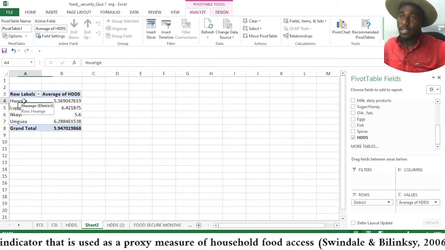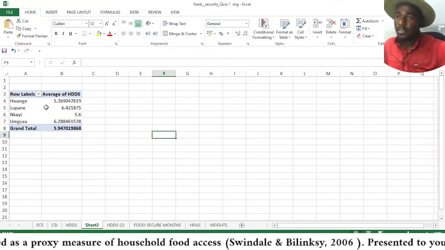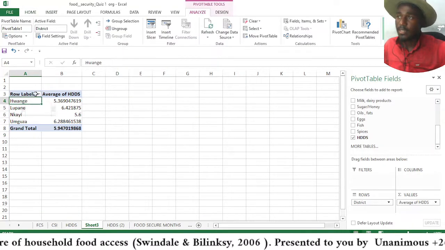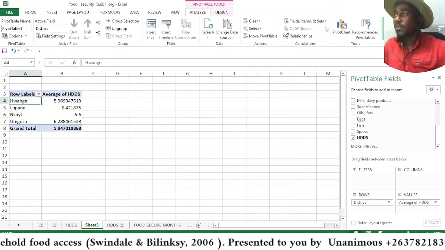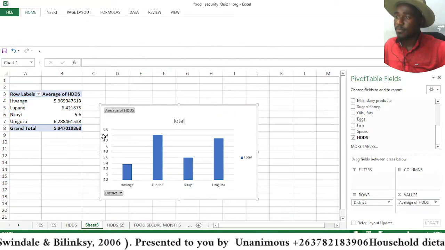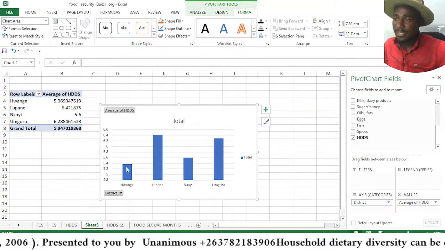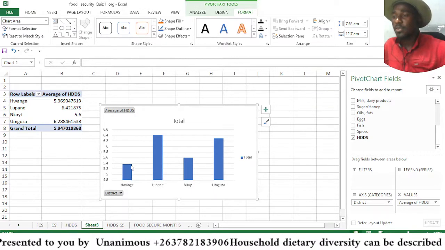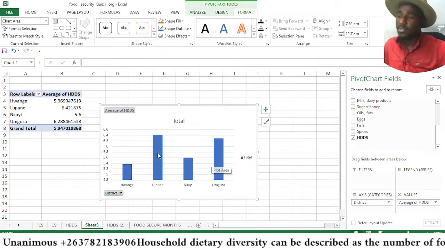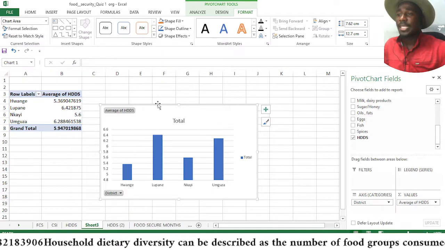We can do what we have done on food consumption score, so that we click anything inside, analyze, pivot chart. We can see Hwange is somehow the lowest, followed by Ngai. Lupane and Umguza are actually better, but they are all far from 11.